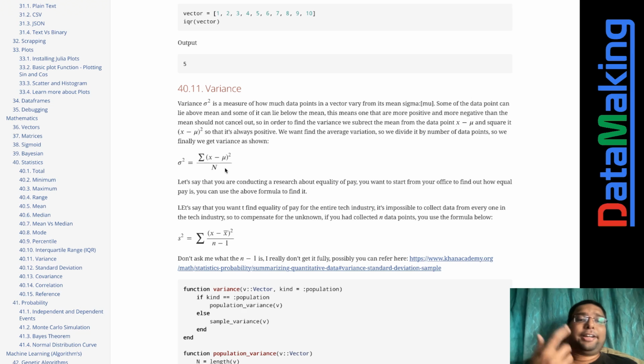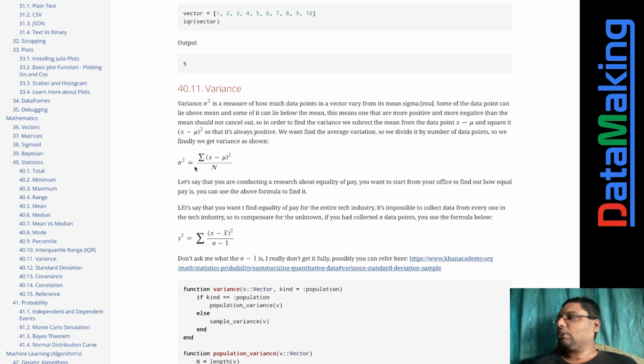There are two kinds of variance. One is the population variance. Let's say you measure the height of all plants in a nursery, so that is the entire population. You compute the mean and divide by n, the number of plants, say 50 rose plants. Tomato plants do grow to some height, but a lot of people know about roses. So if you have 50 rose plants, that is it.